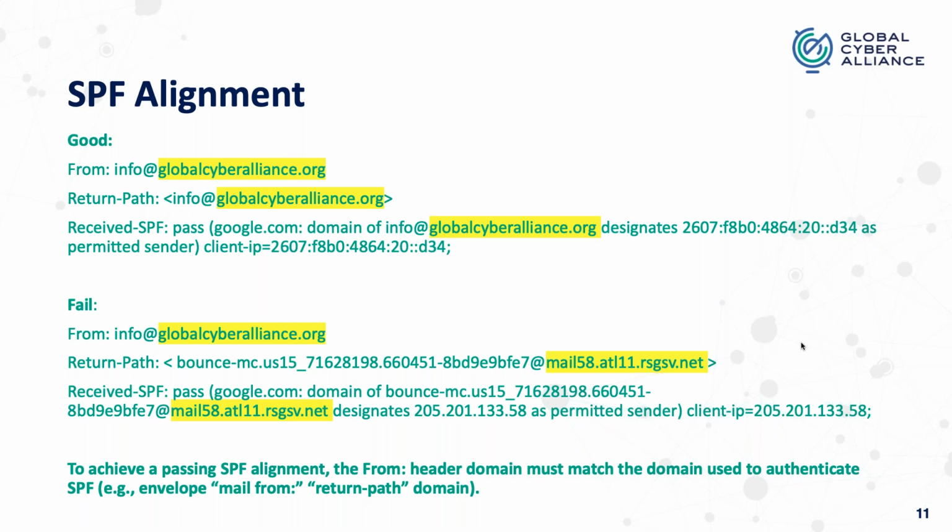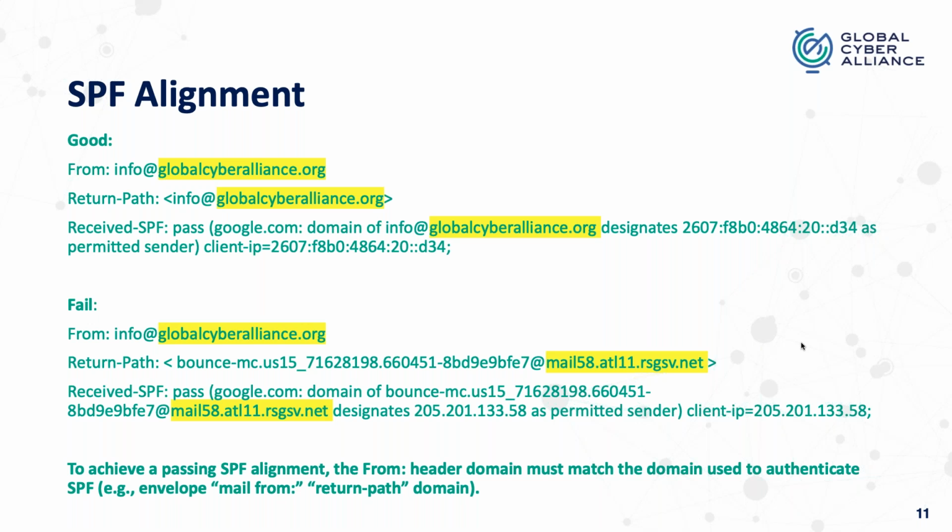So that's why, a lot of times when you look at your DMARC reports, you'll see SPF is passing, but you'll see SPF alignment is failing. The reason is that SPF is still passing because of the domain that it's coming from. If you look at the second one in the return path, it's a completely different domain, but that's the domain being looked up for SPF verification.